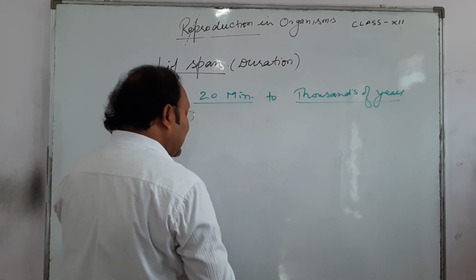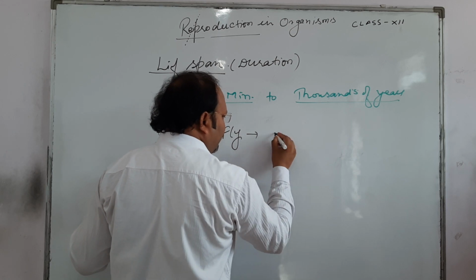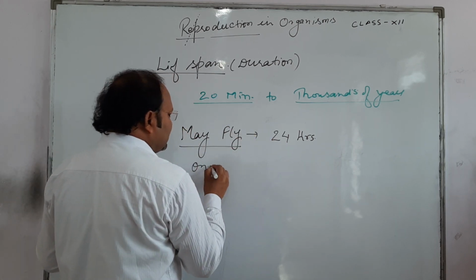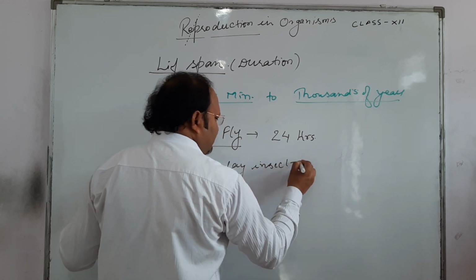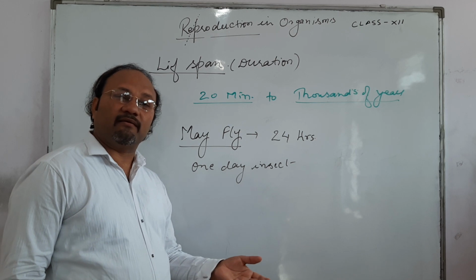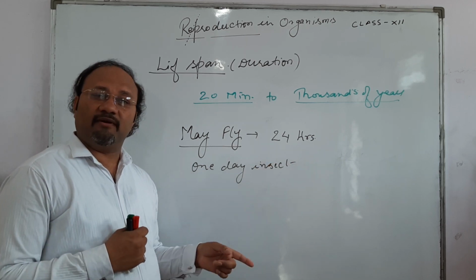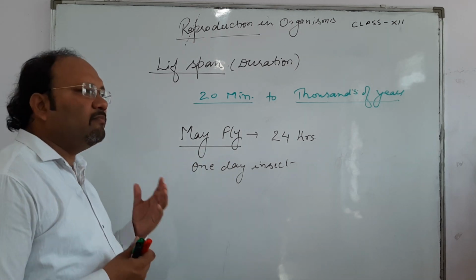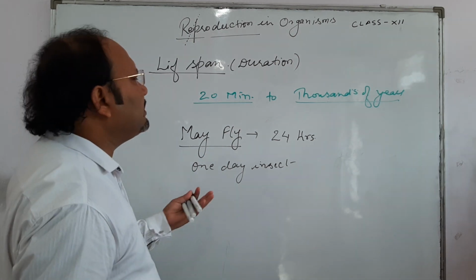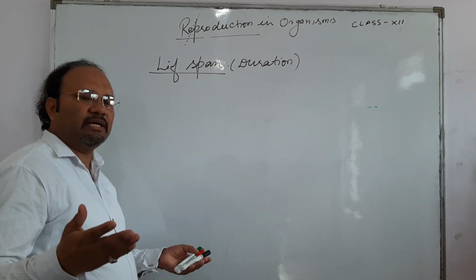Now we talk about a special insect. This insect is called the mayfly, having a life cycle of only 24 hours. Just 24 hours, okay? So the mayfly is also called the one-day insect. Surprisingly, the complete life cycle is completed within 24 hours. What does it mean? Birth, maturation, reproduction, everything within 24 hours. Think, this is the interesting fact, how perfect organisms are, or nature is making them perfect, to reproduce and to remain alive in nature, right? So there are different organisms with different lifespans and life cycles. You will see them in your notes. No need to discuss them here, and they are not very important from the exam point of view as well.